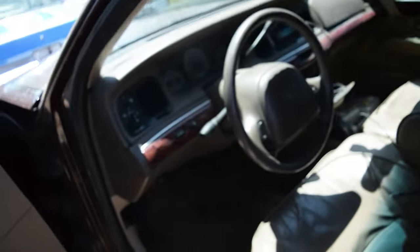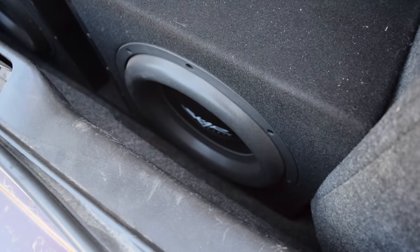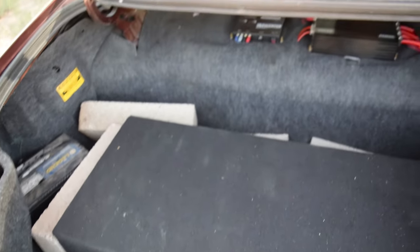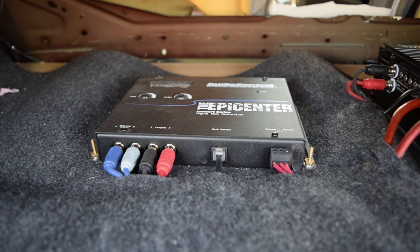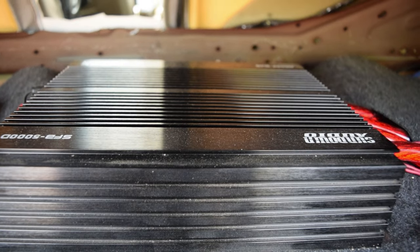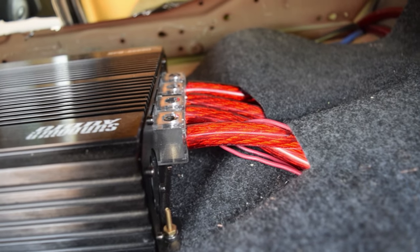So, we'll come around to the back here before we even get her bumping for you. Disregard the bricks and all the random other stuff I have in here, but it is indeed a couple of SCAR EVL12s in the SCAR Audio box. So it's tuned to about 32 Hertz. And then coming to the back here, we've got our Audio Control Epicenter, as well as our Sundown SFB5000D. Like I said, we're running dual power coming in, dual grounds.